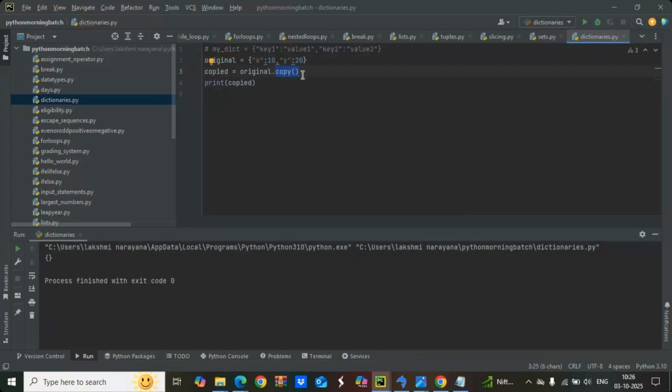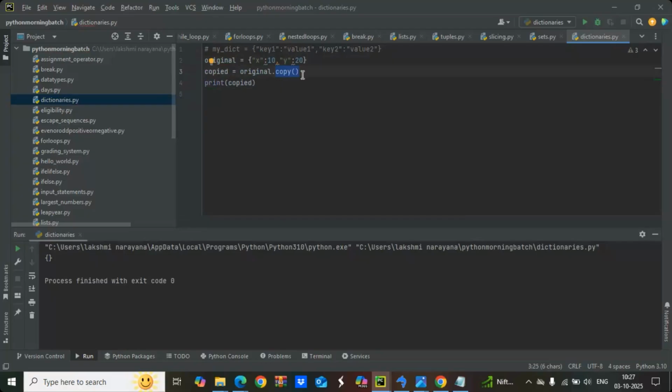And then the next line I created another variable name copied equals to original dot copy. This method calls the original dictionary, so this creates a shallow copy. A new dictionary object is created in the memory with the same key value pairs.